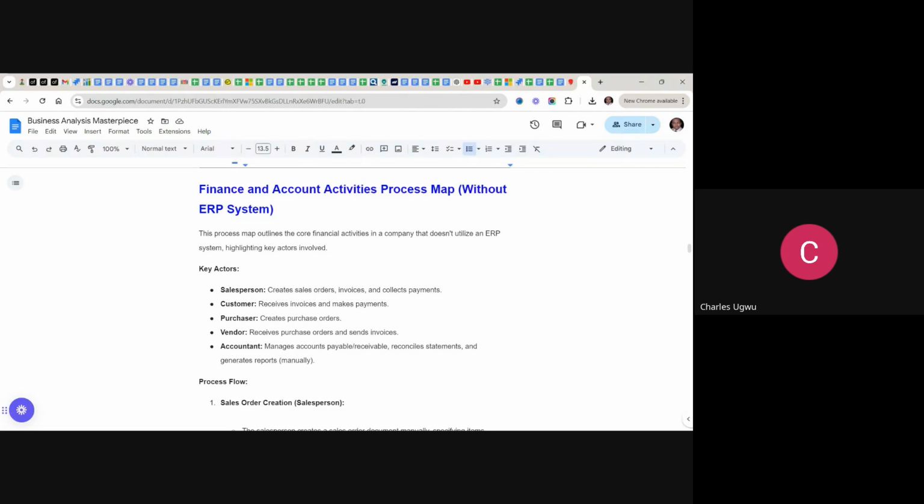The tool we are going to be using for this is called draw.io. We've used it before. You can equally use VCO if you have it, or Lucid Chart if you have them. But if you don't have any of these and you don't have money to pay for them, you can use draw.io. Draw.io is free. They are not collecting any money from you, and it's a good product.